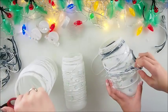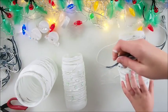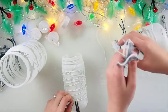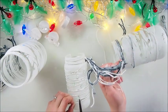What's that? That was a fly. It's a little fly, yeah. Not into me. Okay, let me just open this one as well and get rid of the sequins.